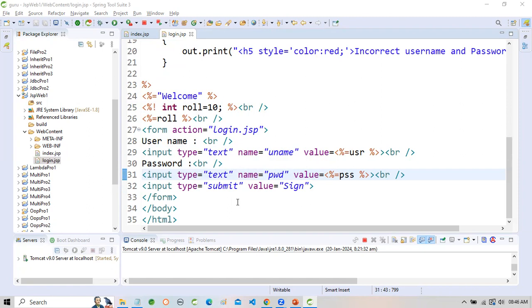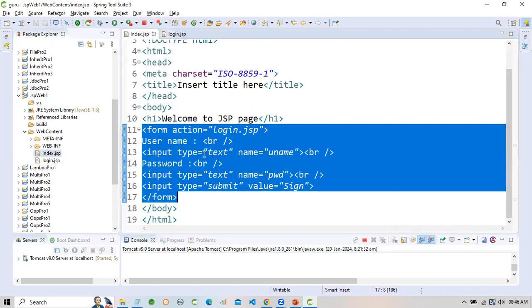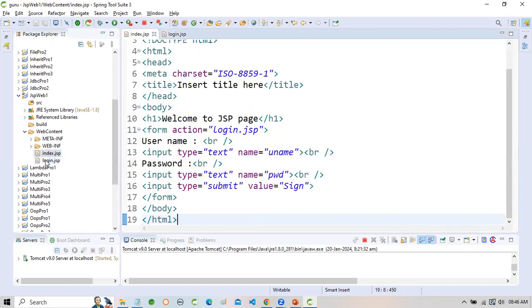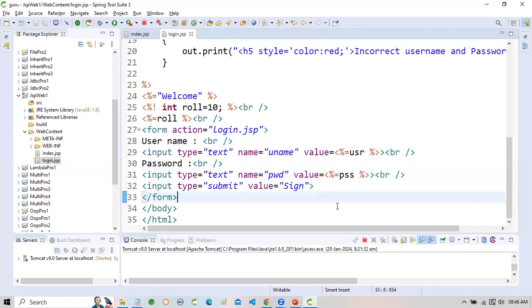So here, suppose we want to show the values in the same format. So we can use expression tag. In JSP, we use expression tag for different purposes. So I'm going to show this.